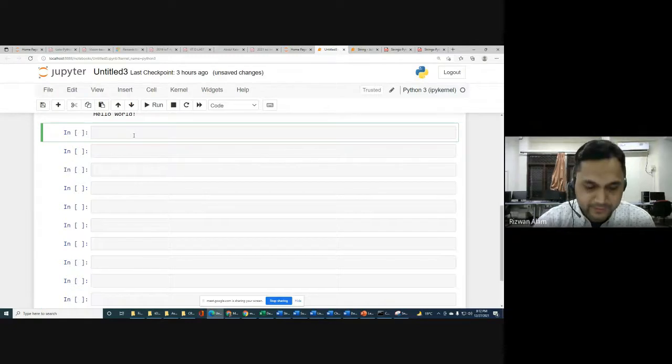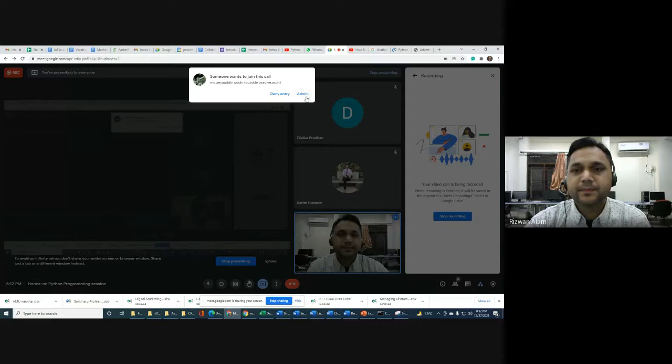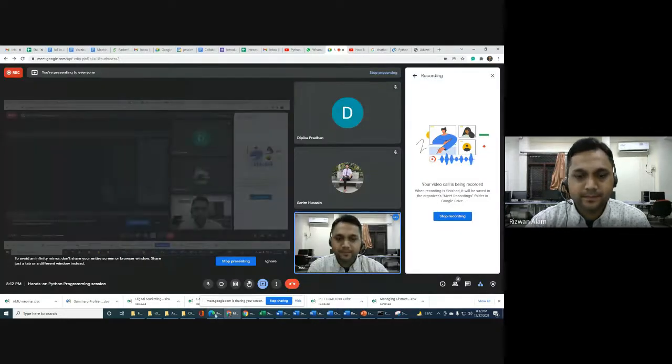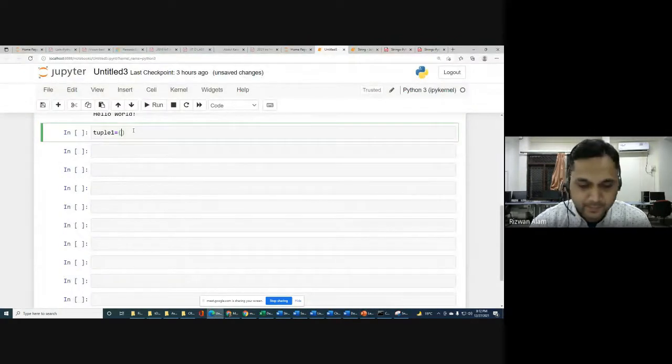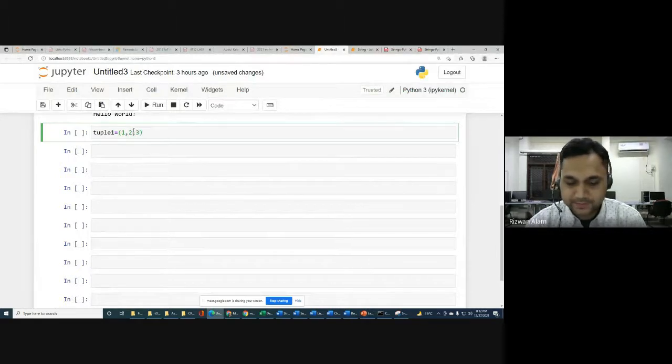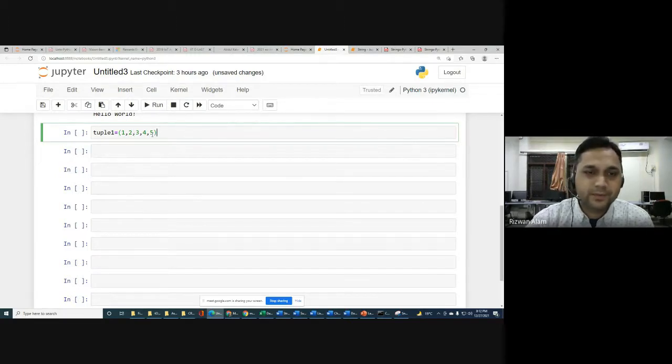Here we are going to create a tuple, tuple1. In tuple1 we can take values like 1, 2, 3, 4, 5. All these will be elements of a tuple. We can take float values also, but here we are taking 5 integers in tuple1.